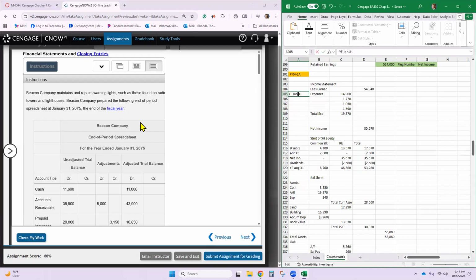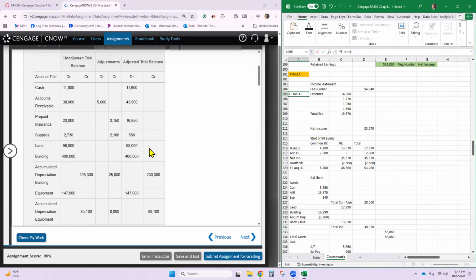Okay, so once again, the adjusted trial balance is step 7. Financial statements are step 8. Closing entries, step 9. Post-closing trial balance is the last trial balance you do in the accounting cycle. Steps 9 and 10, the closing and the new post closing trial balance, are done to prepare for the next period of time that we're going to be looking at.